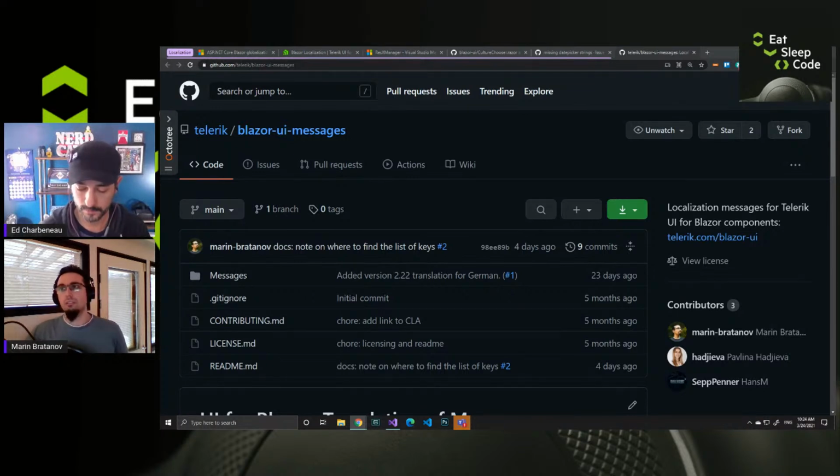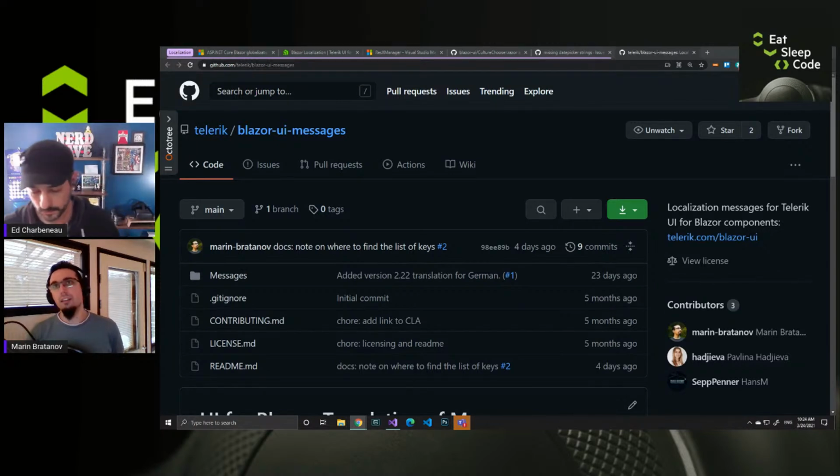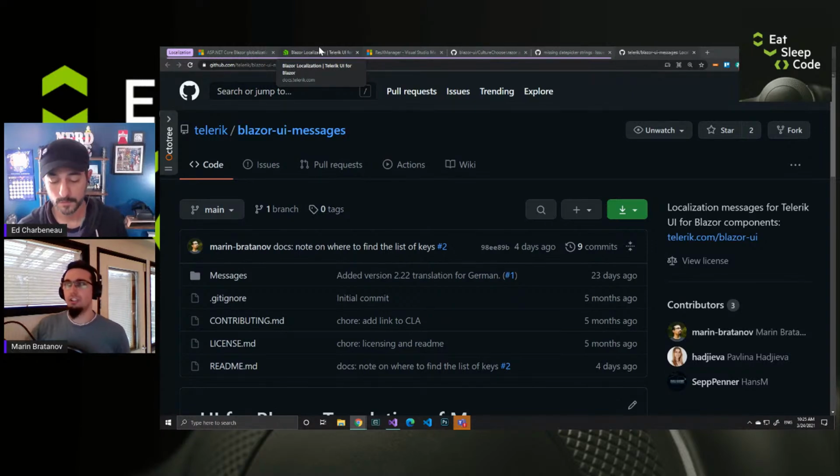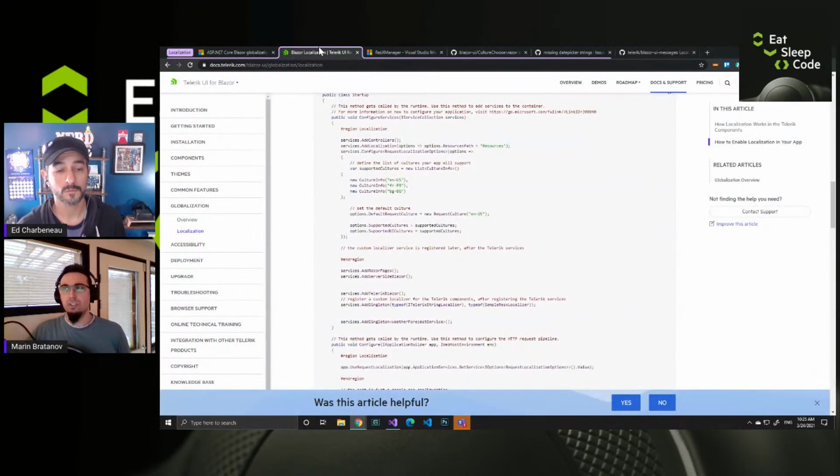What we ship is basically a set of messages, a set of keys, because our components have some strings in their UI, like button text that says OK, or text in the grid group header that tells you to drag a column here to group by it. These are all bits that you would usually translate, and we give you the keys for those in some resx files. There is one resx file in our demo that you can use as a base to see the keys, and then just copy it for all cultures and translate into it.